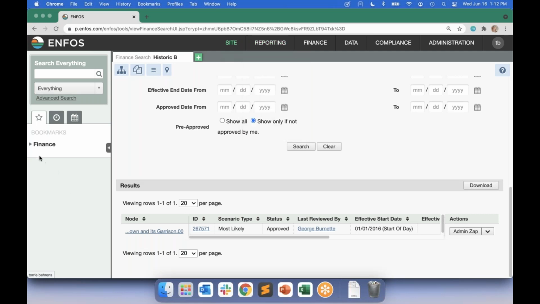All right, bookmarks. Another item, if you're not using this today, bookmarks are so simple, they're so easy, and I think they provide so much value. You can bookmark on a lot of different pages in ENFOS, and let me show you one.